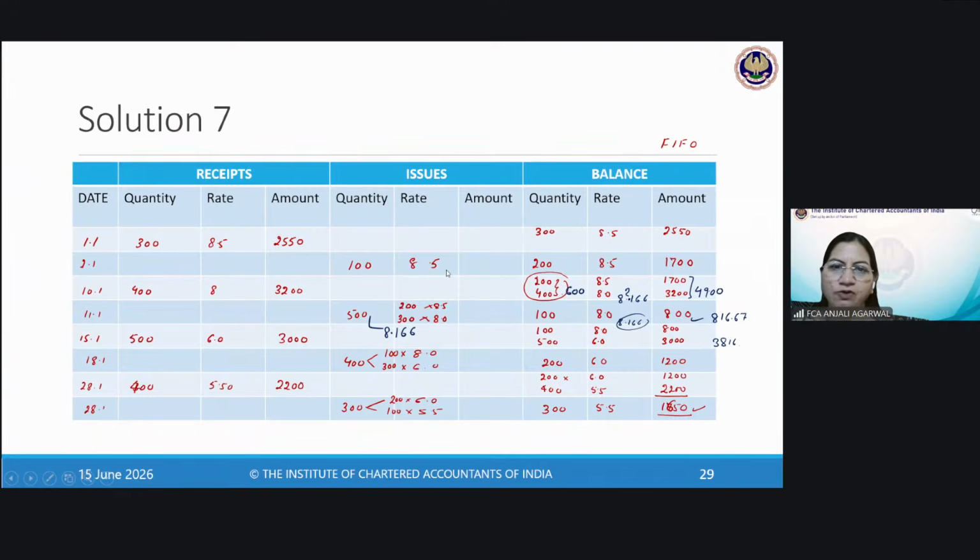In periodic, we will not fill the rate now. We will fill it only after a particular period is over. Let's say the month of January. So we'll not fill it up simultaneously. We'll fill only after 31st January. Right? So this was about material, as much as I could explain within this revision for this period.